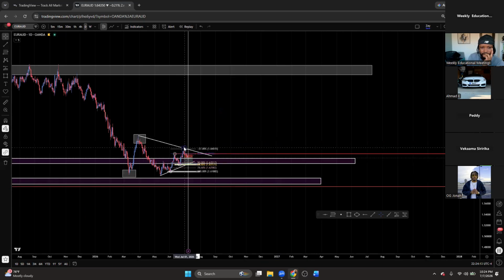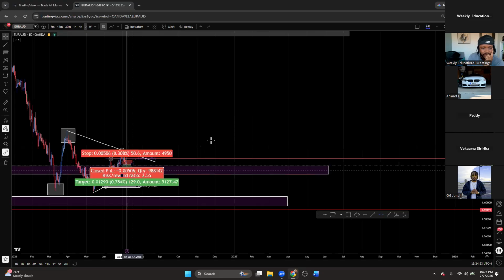So technically, we're thinking that we're looking for market to continue to push up. It has to break these previous lower highs. Like as you can see, lower high, lower high, lower high, lower high, lower high, lower high. You know what I'm saying? So from here to here, we get some type of retracement to where market could continue to push down. But if market tends to respect this last higher low, right? If it respects this area right here, it can continue to push up.